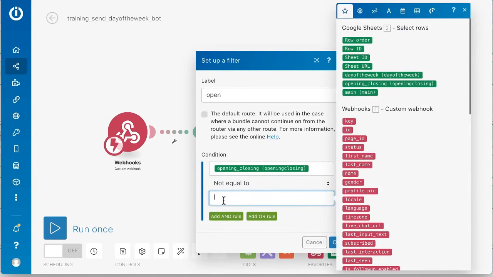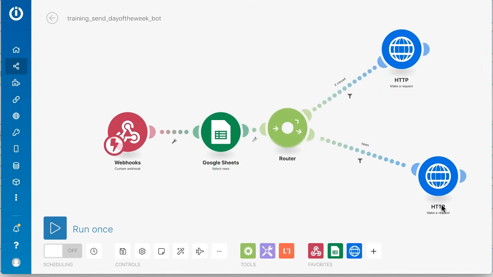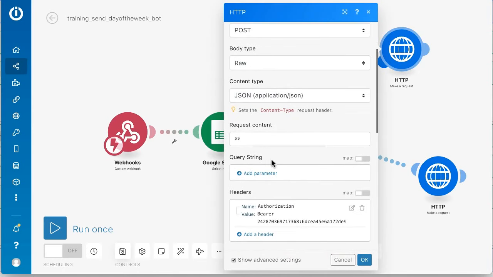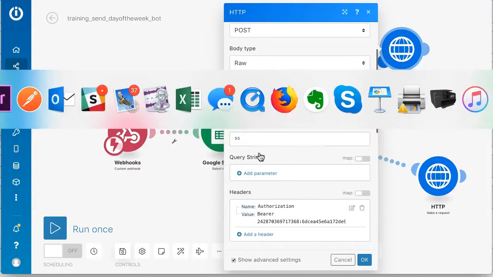It's going to give us a lot more flexibility around the open hours, and a chance to put something nice and conversational in the response back to the user if they're closed. Okay, we're going to save this. Always save in Integromat. All right, so now we have this placeholder content.